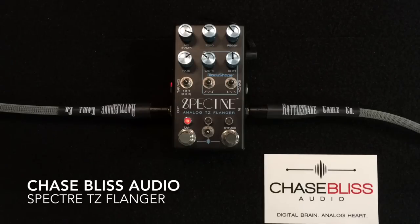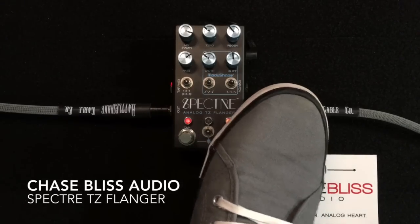I'm going to be using my 64 Fender Jazzmaster going into my Benson Monarch in its British mode into its 112 cabinet, mic'd with a Sennheiser E906, and here is my clean tone. And here is the Spectre.